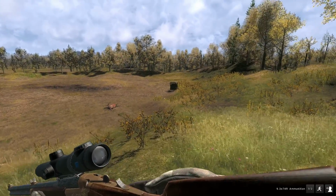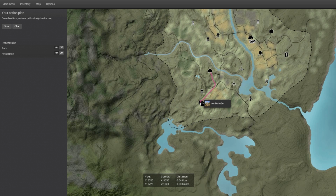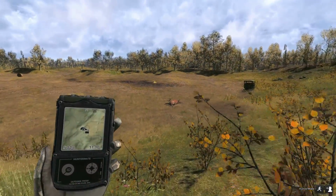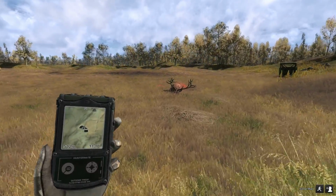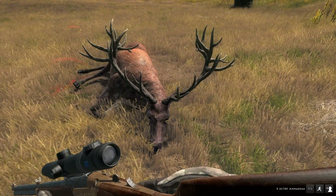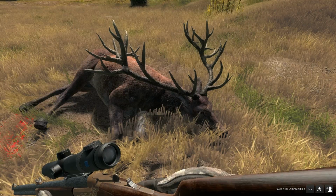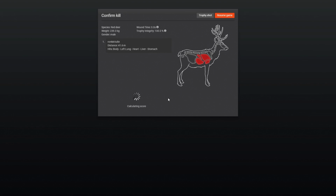I normally have a tree stand on the right in those trees because it's good for fox and red deer. So I'll just show you my coordinates. Check down the bottom of the screen there, so you can put your tent in this exact location. I've had some very big red deer. I originally got the tent location from Tony Intimidator X. We did a video together. We've done quite a few, and we shot some really big red deer here. So as you can see, 240 red deer male, quite a nice one.